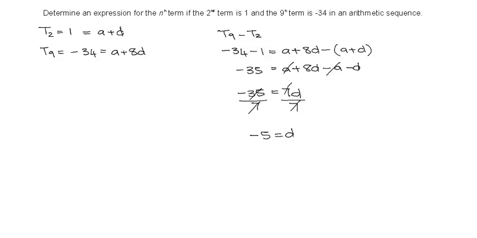Can you imagine? It's so quick, right? All right, now we're going to go into the second step. We're going to find out what A equals. I like to work with the easier equation, because why make it longer when you don't need to? We already know that T2 is equal to A plus D. Now, we're going to do some substitution, right? We know that the value of T2 is 1. We don't know what the value of A is, but we know that the value of D is negative 5. Notice I said plus, open brackets, negative 5, because again, that positive is going to need to be multiplied into those brackets. And if we get rid of it, we have 1 is equal to A minus 5.